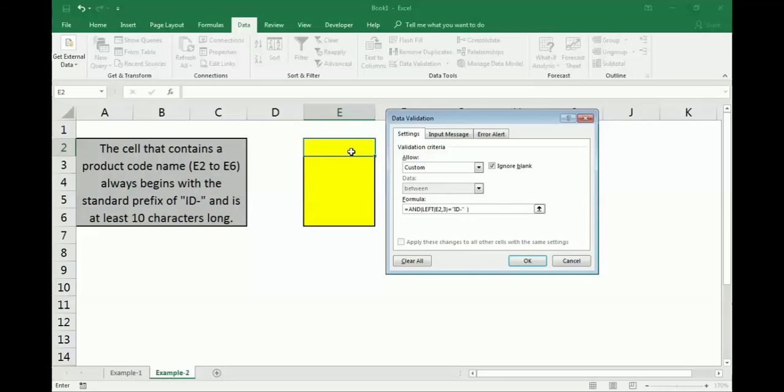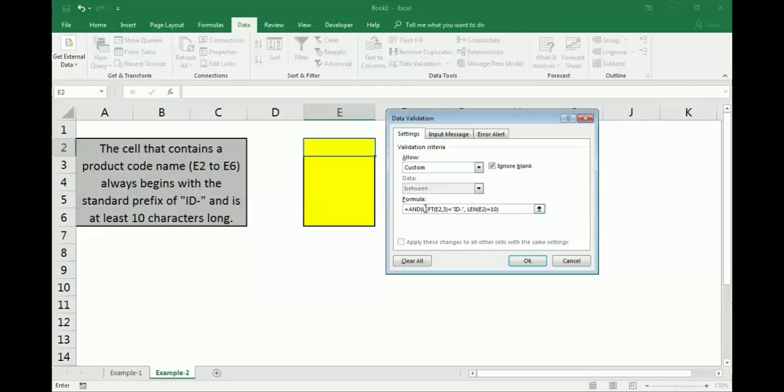So this is our first condition, and the second condition is that the total characters entered in the cell should always be equal to 10. So the LEN formula will do that, select this cell, close the bracket, so equals to 10. Let's delete some space here. So this is our formula.